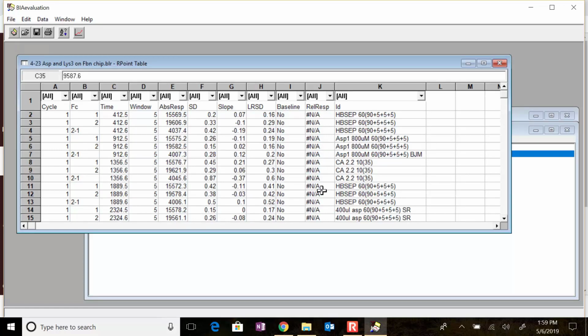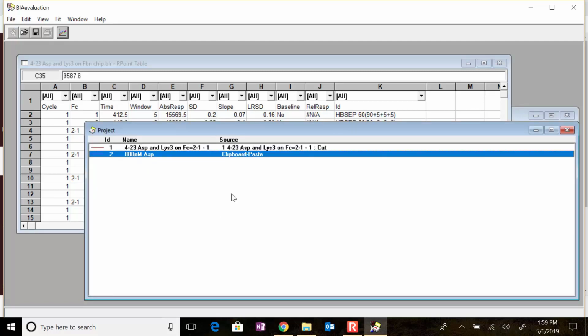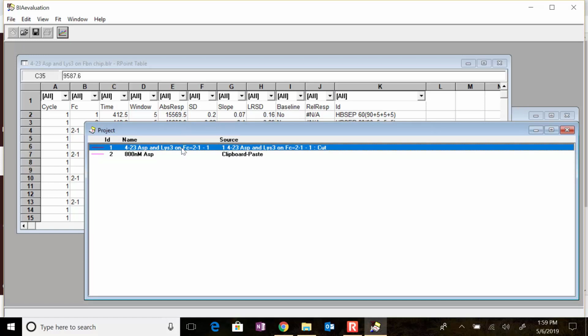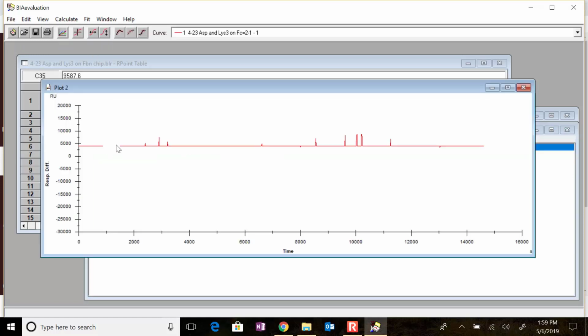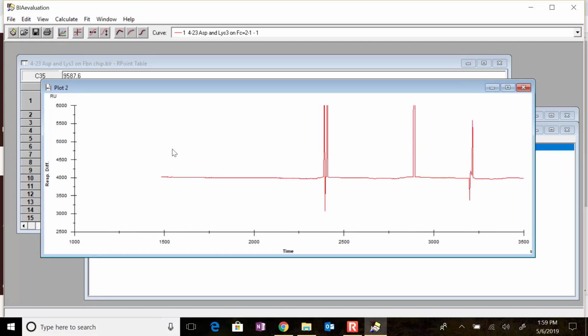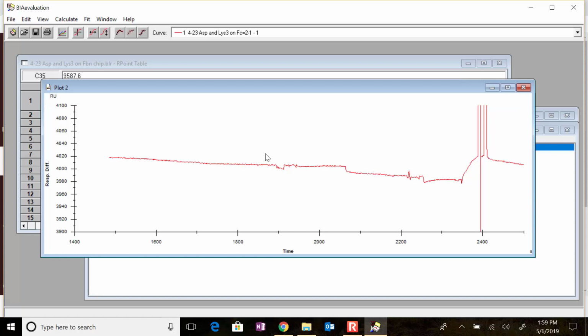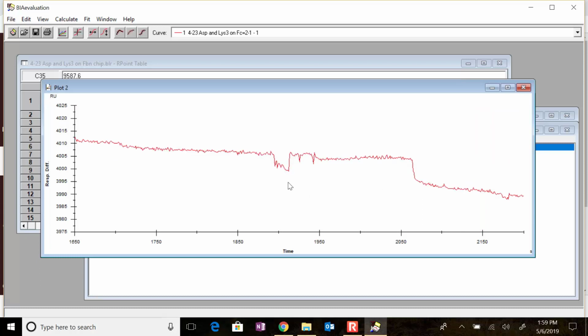Okay, so the next one is I have another blank at 1889. So I always do this, I double click on it and it asks me to rename it. Now I'm going to actually draw it, and it was at 1889, right? So I'm going to sort of zoom in on that part. The one thing you want to make sure is that you select it. So 1889 is going to start around here. And it's actually interesting, I need to zoom in exactly to 1889. Something a little bit weird happened with this blank, but I'm going to go ahead and use it.